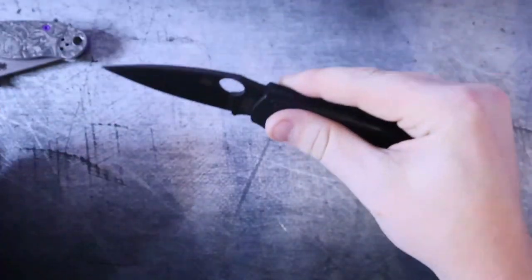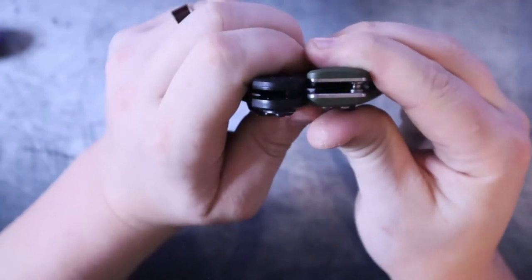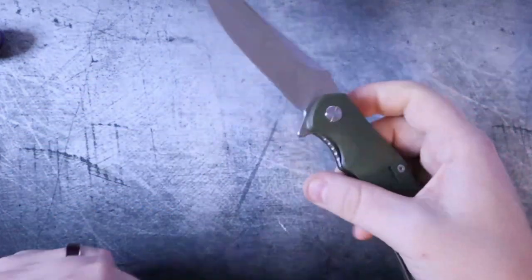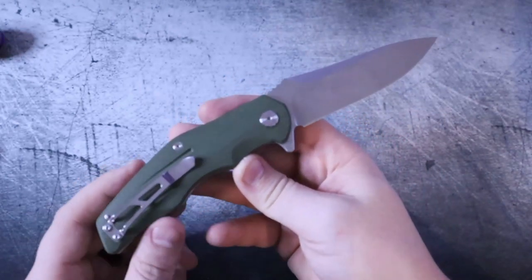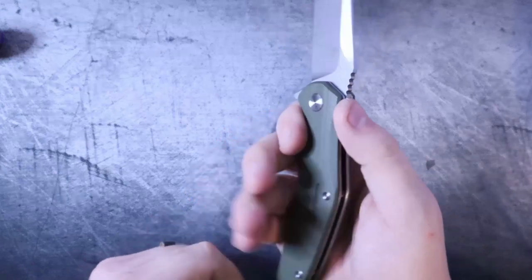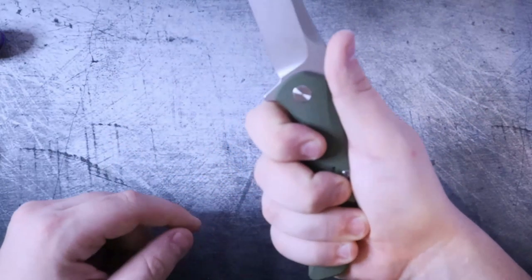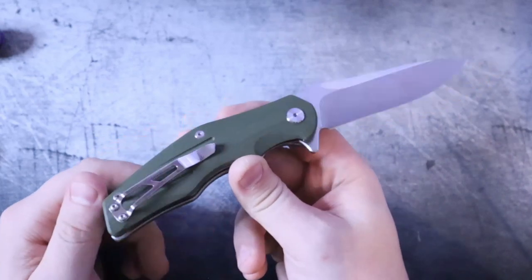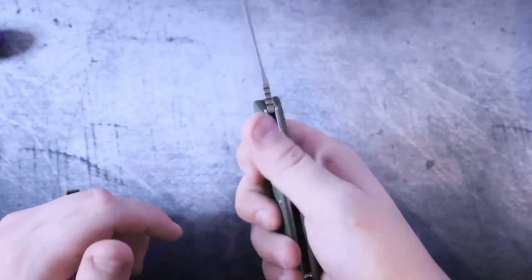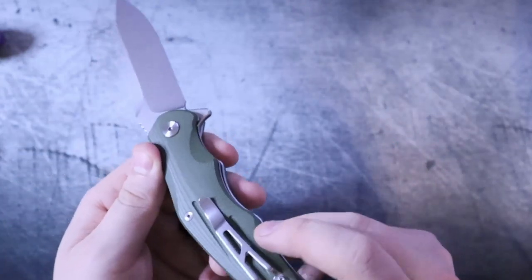Now let's check out the thickness. It's quite a bit thicker than a Spyderco Mannix 2, but I don't necessarily dislike that. As I've mentioned in a previous video, the thicker the handle scales, the more comfortable it feels in the hand — and they did a really great job on this. This model originally came out a few years ago, and there are no hot spots that I can think of. Even the pocket clip with its little ski ramp is not really sticking into my hand at all. It's a $50 knife and I don't know anybody that makes aftermarket clips for it, so it's a good thing this isn't a bad iteration of a stamped pocket clip.